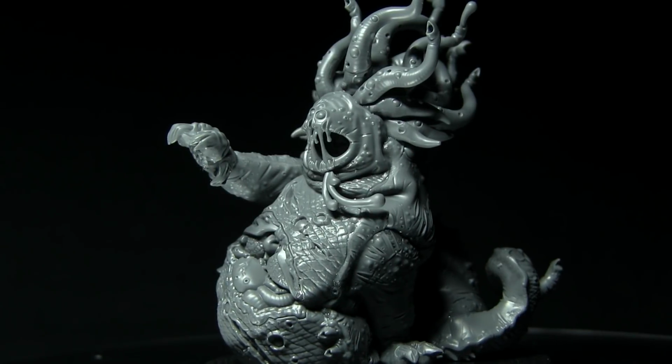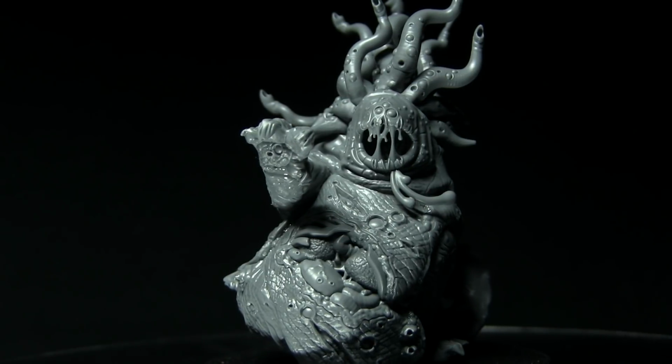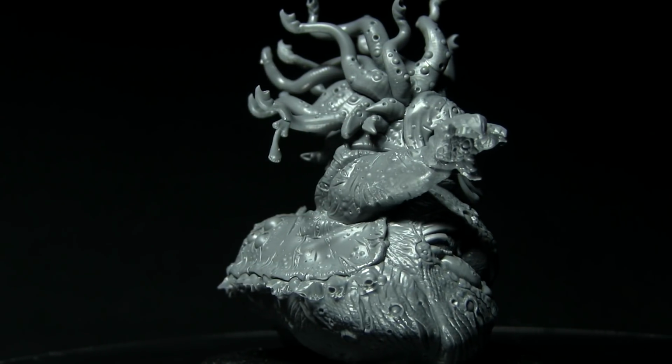And here we have the fully assembled Beast of Nurgle. Overall, it's a really nice looking miniature. There is some limitation in its posability, but the various different options you get for the heads and the tentacles and other items do somewhat make up for this.